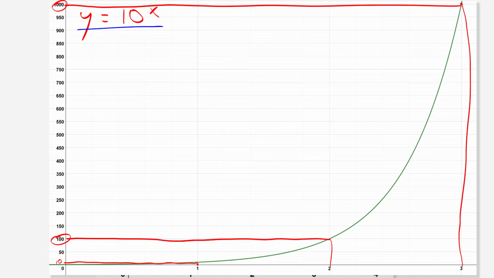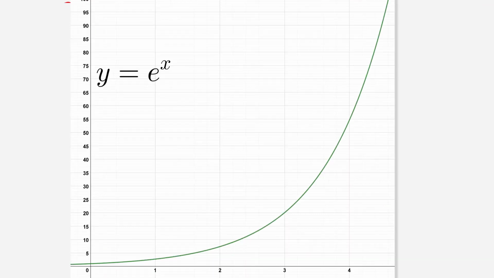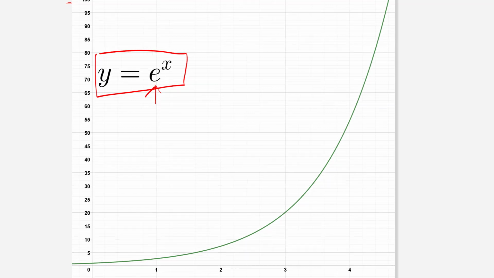So exponential functions are a fairly straightforward concept. Your input is just the power. The base number will be defined and your input will be the exponent or the power. Now, the one that we're most interested in for this video is a particular exponential function, y equals e to the power of x. So my base that I'm interested in is the base e. We've looked at the base 2, the base 3, the base 10, but what I'm really interested in is this base e.